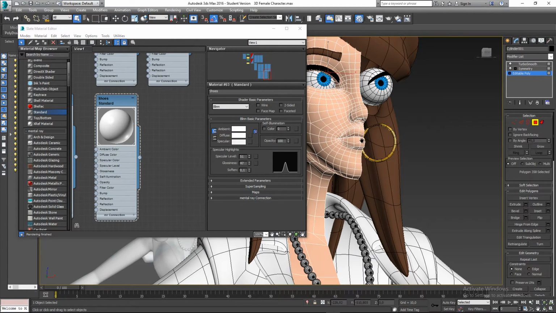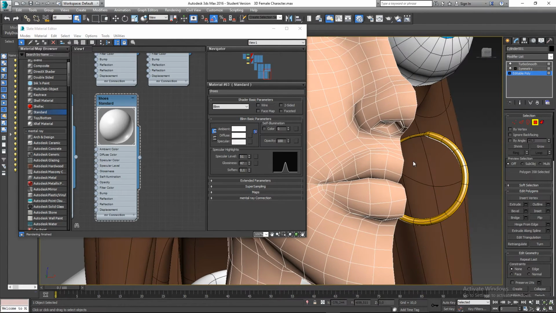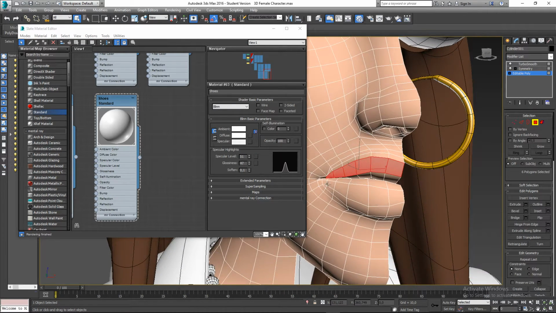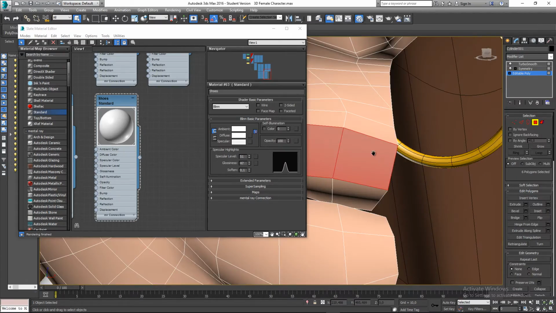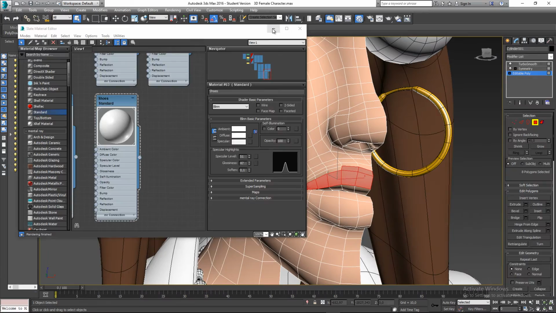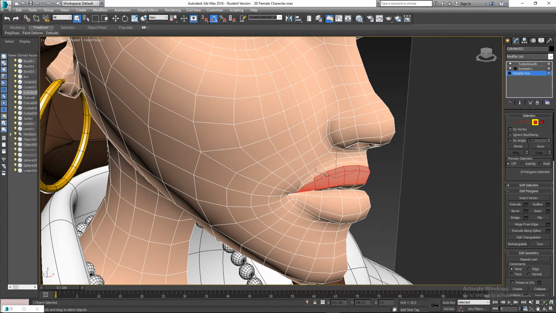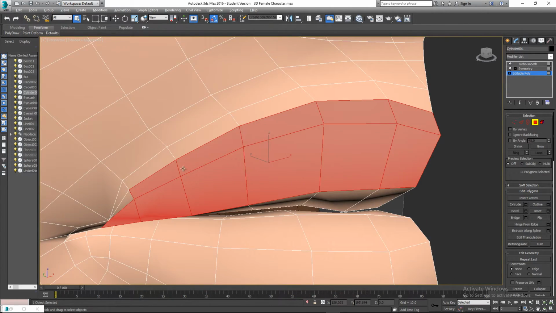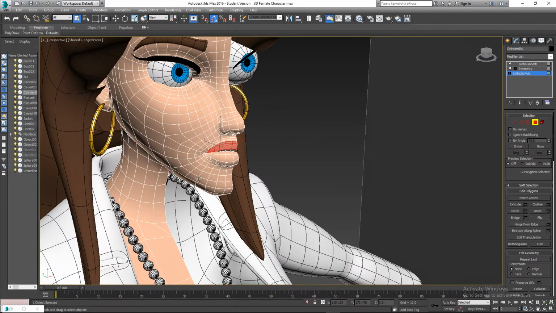Okay, so I'll hit F4, and all you need to do now, in polygon mode, is select the parts that need the lipstick.